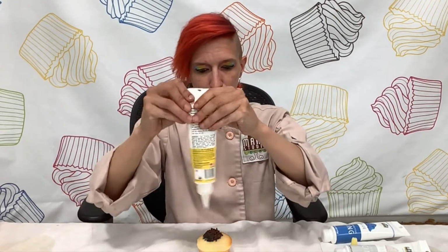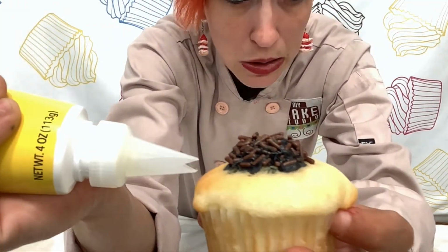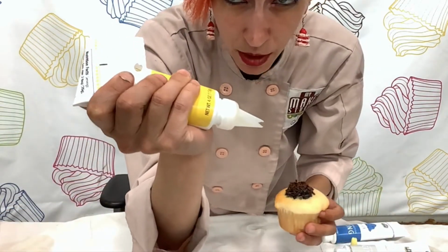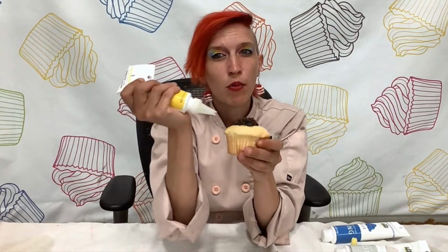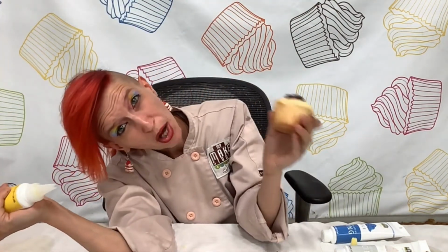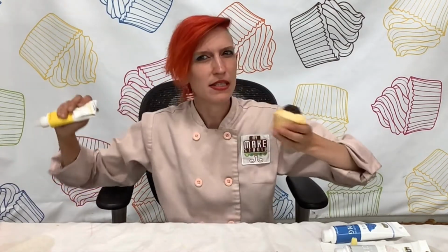Okay, so I'm going to get up close to you. With this tip, we want to hold it like it is an alligator mouth, like it is going to throw up icing all over our cupcake. I'm going to squeeze in the same spot for either 1, 2, or 1, 2, 3. Stop squeezing and then pull back. If you pull back while you're still squeezing, it's going to make your petals really hangy and look more like a potted plant leaf type vibe. And they'll just be kind of floppy instead of nice pretty points sticking out.